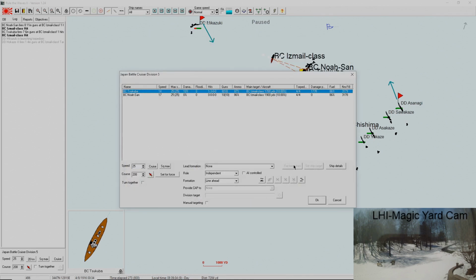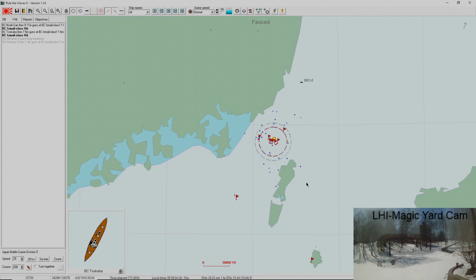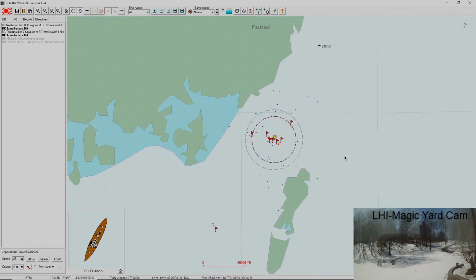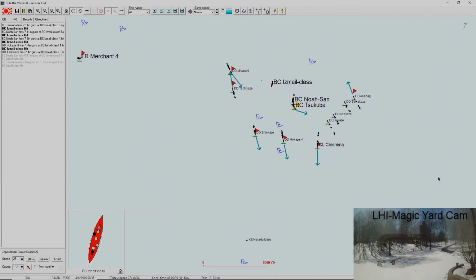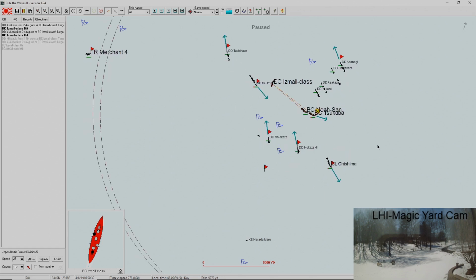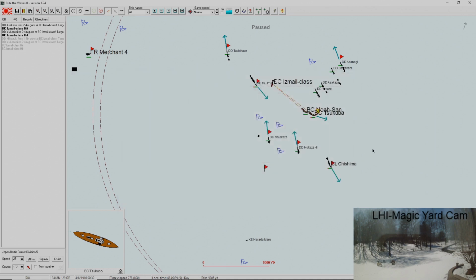I'm not even allowed to fire torpedoes off my lead squadron. That's just awful. All right, it is definitely time to get out of here. Couple more torpedoes. Another torpedo hit would be phenomenal. Can we ask for a flotilla attack? We can.